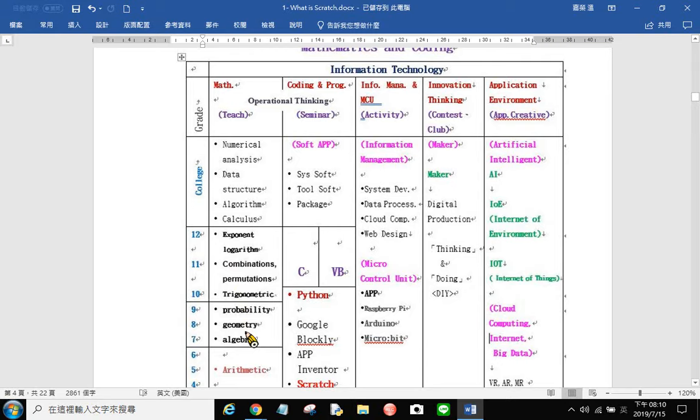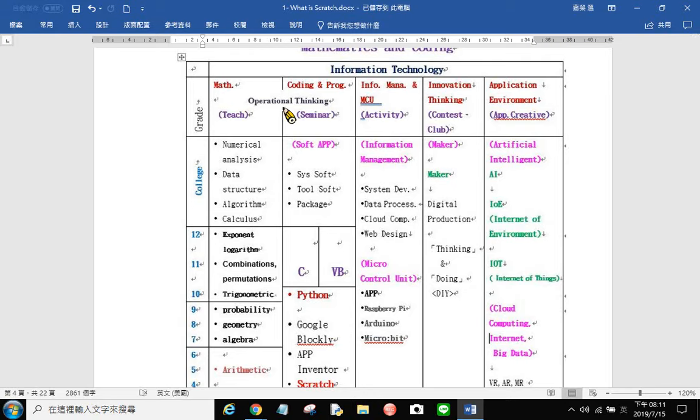Do not give up your subject, because mathematics is a key subject that is highly related to your income after you go into your career or profession. And then in college you might learn calculus, algorithms, data structures, and numerical analysis, and by that you develop your operational thinking.